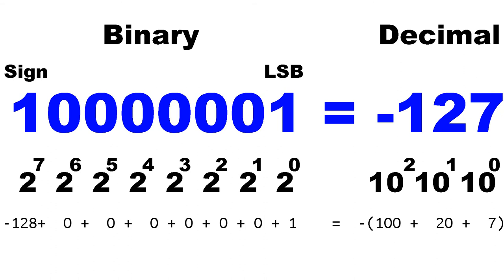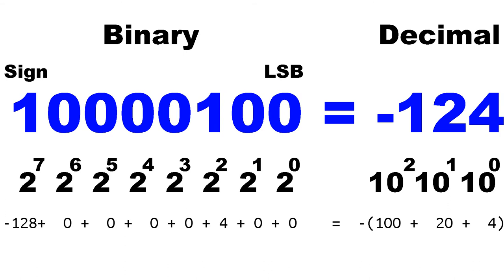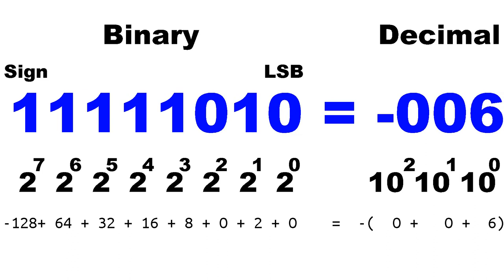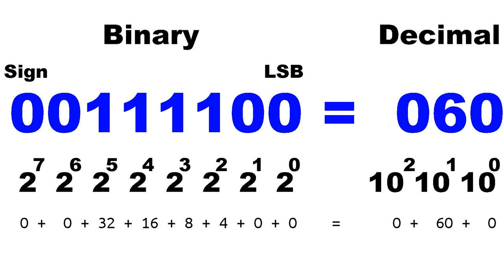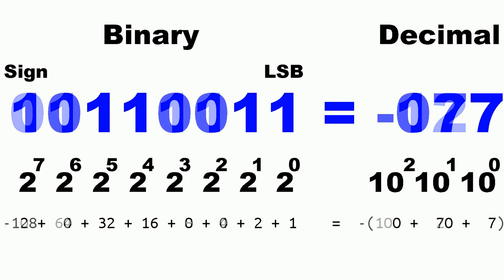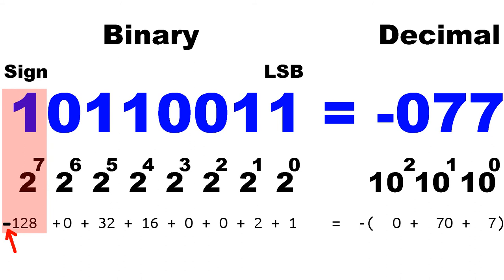Note that the carry-out bit at the most significant stage is set after the addition procedure has finished, indicating that the result 340 is too large to be stored in an 8-bit register. While the overflow condition might occur when adding two binary numbers, the result of a subtraction may drop below zero. In computing, different data types represent different numbers: an unsigned 8-bit integer can hold values from 0 to 255, while a signed 8-bit integer can represent a number between minus 128 and plus 127. For this sign representation method, the leftmost bit denotes whether the value is positive or negative.